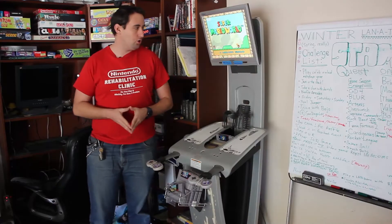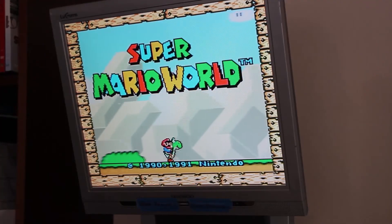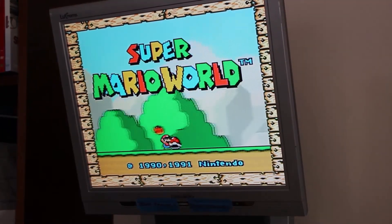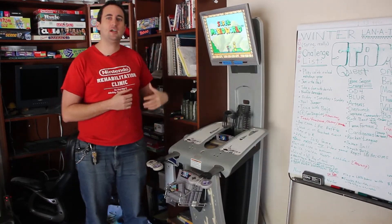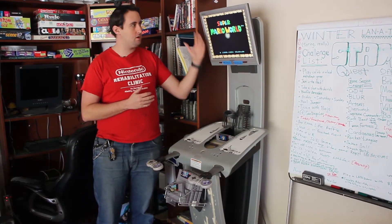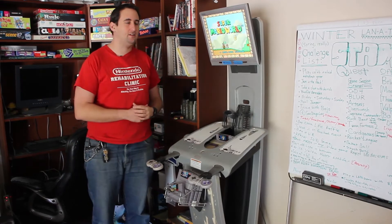E-waste, thankfully, that we were helping out with at one point had this older LCD panel, which actually accepts RCA plugs — which was amazing. The buttons for volume and stuff were kind of broken, but the power button still worked, the speaker still worked, and the RCA jacks on the back still accepted an input. So we slapped it together. It actually had wall mounts built into the monitor. We put a little lean on it, and bam — we've got our very own Super Nintendo kiosk right here in the living room.